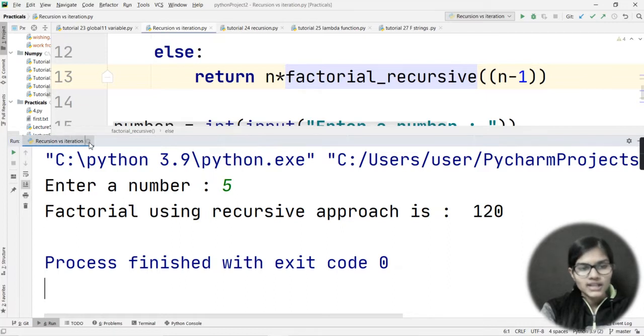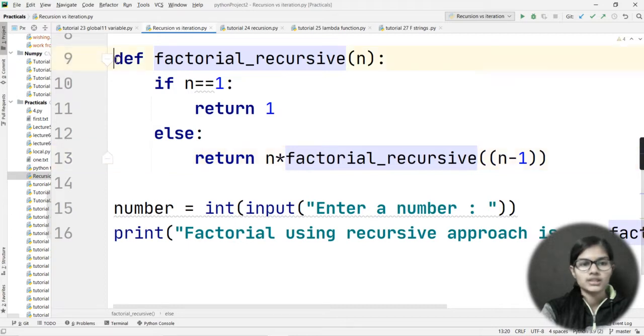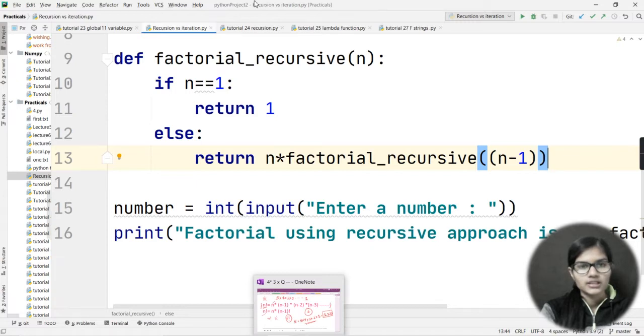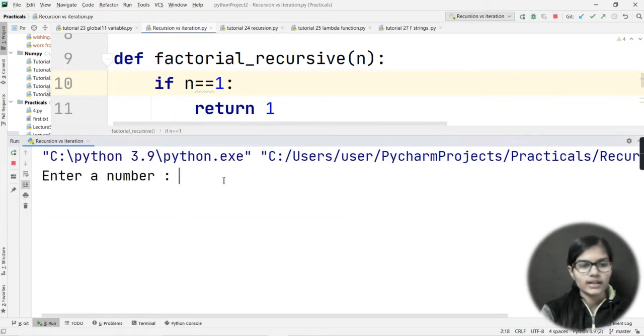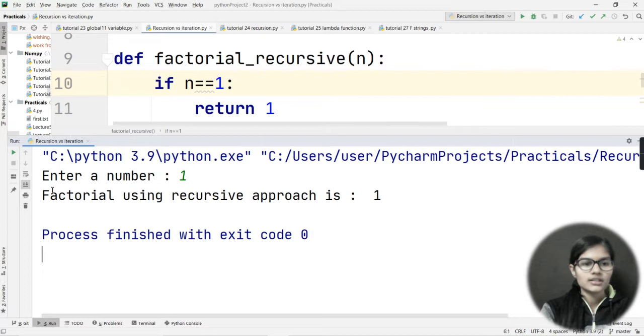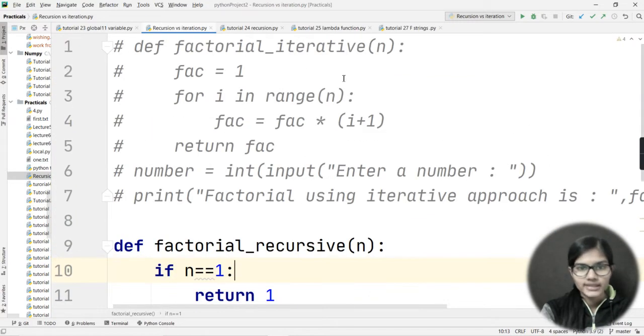So what I wanted to tell you about is the recursive approach. And this is how we do the recursion. This is function inside a function. Okay. So this is how we simply do the things. Right. And let's say I would pass 1 also one time. So when I wrote here 1, because I have given a condition, it said factorial using recursive approach is 1, because I have given one condition that if my value for n is equal to 1, then simply return me the final value as 1. Okay, so this was about using the iterative and recursive approach.